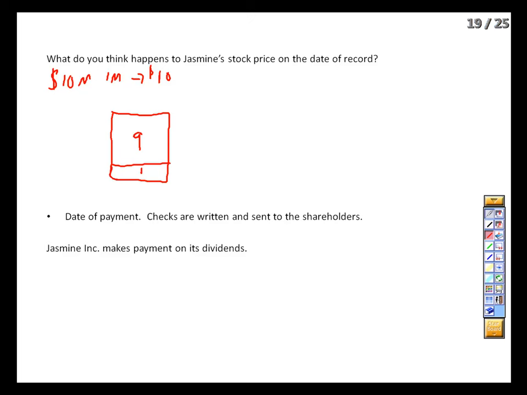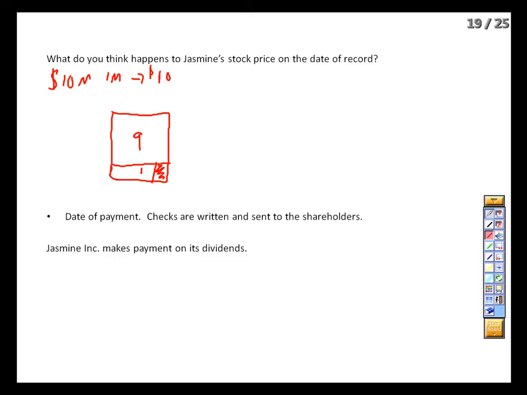Now, what would you pay for a share of Jasmine on June 1st, the day after the dividend was declared? It might be tempting to say that you'd pay $10.30, but let's see what you get. The dividend process takes $300,000 of cash out of that $10 million and sets it aside for the dividend payment. So we'll chop off this little bit right here, and we'll say that's the dividend cash.